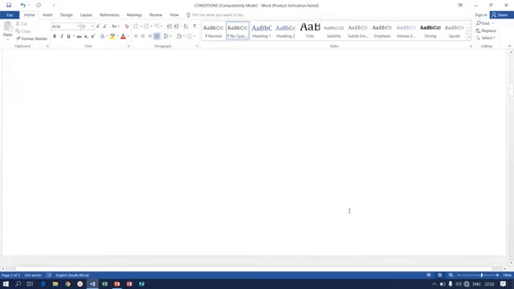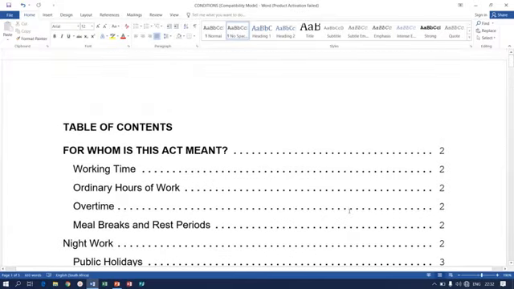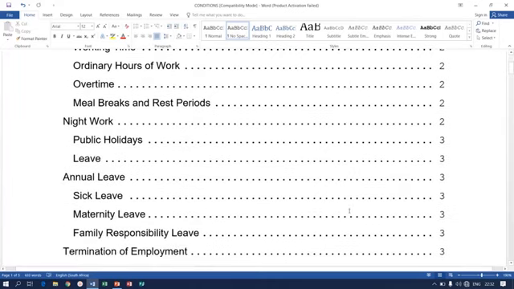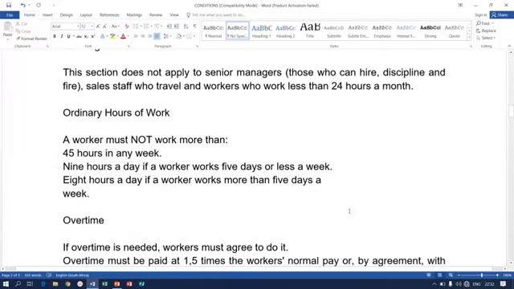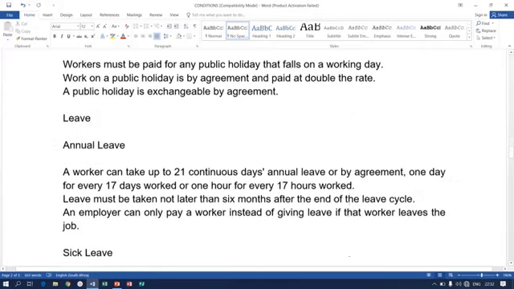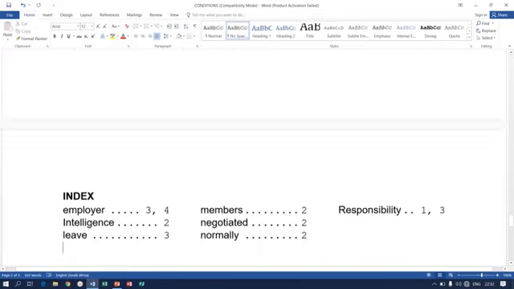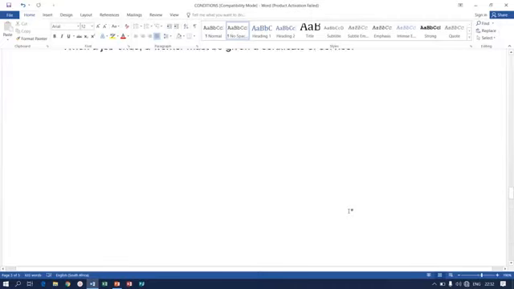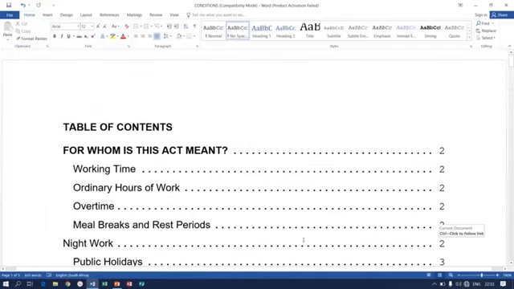I've said I'm going to show you how to insert page numbers in your document. Now you can see that my document is professional looking. I've got the table of contents, and if you scroll up, I've got topics and subtopics with well-created paragraphs, and at the end of the document there is an index. So my document is professional looking right now, because the intention of introducing you to Microsoft Word is for you to be able to create a good looking, professional document.